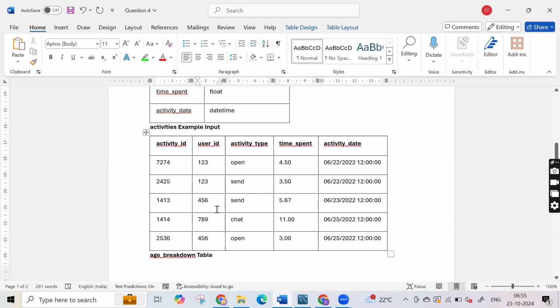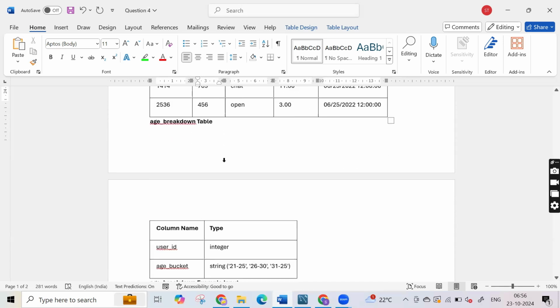Similarly, user ID 456 is using 5.67 to send the snap and 3 seconds to open the snap. And obviously there will be chat time available for user 123 and user 456, but for this case, we are just considering this particular case here.